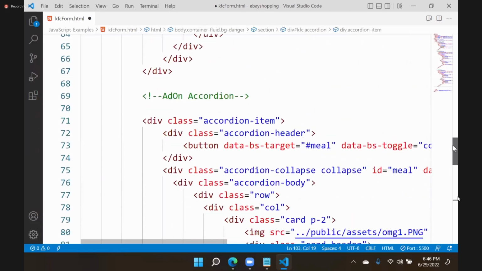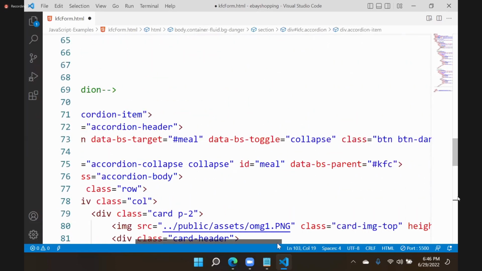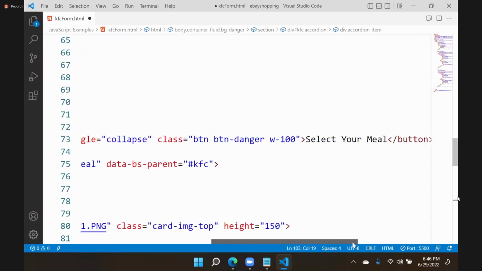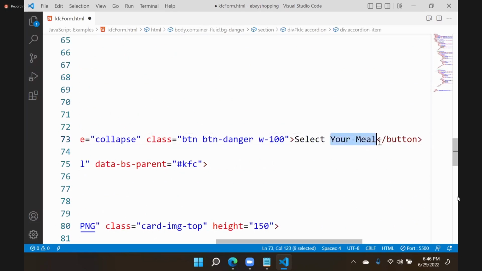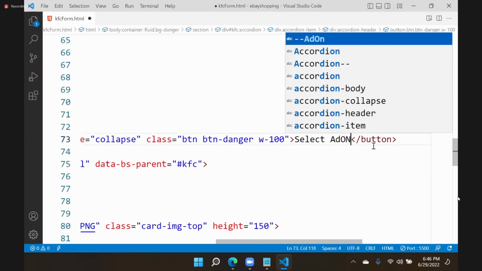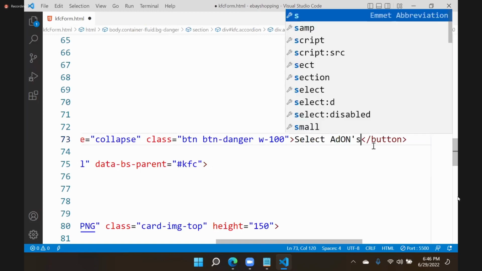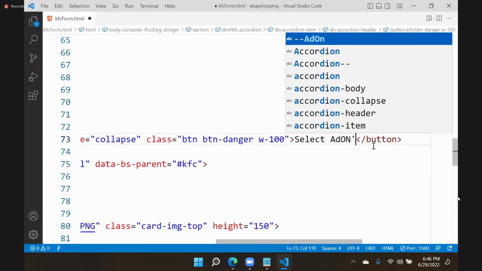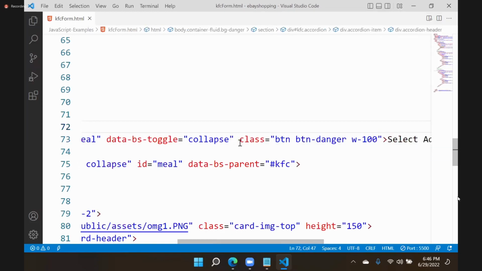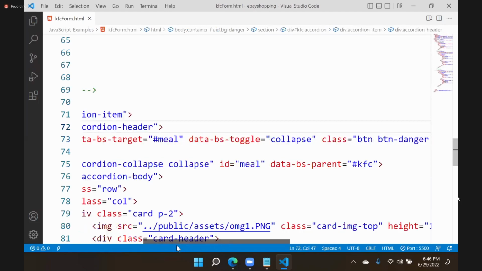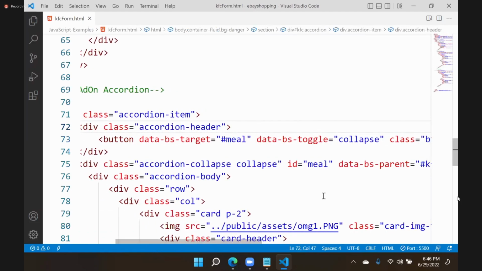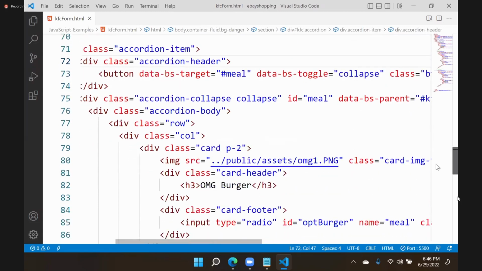Add-on accordion, then I will change this button text to select add-ons. So I am giving it like this. Add-ons here, the ID I will give as add-on.